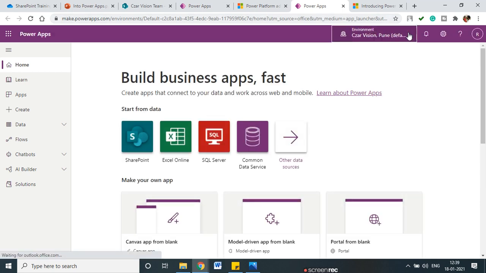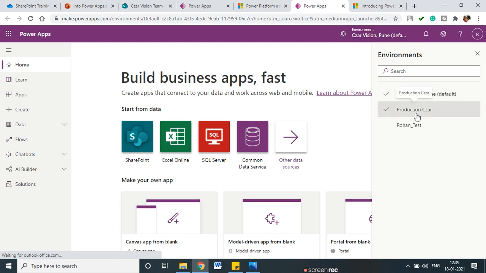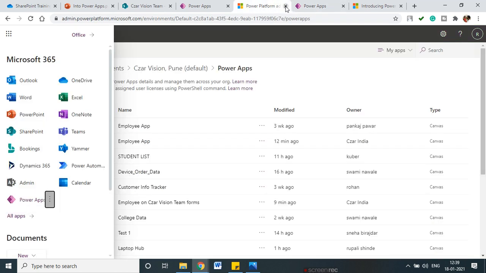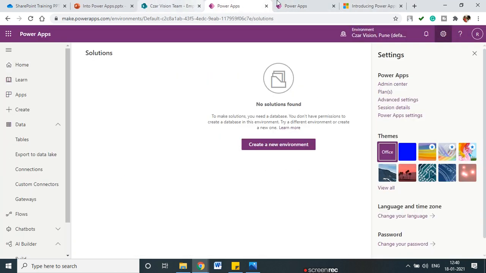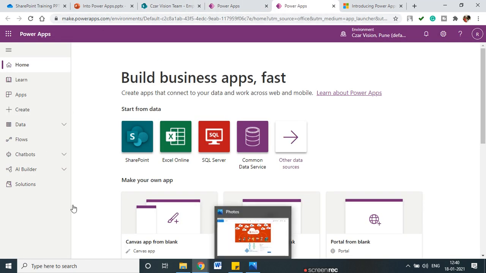See, this is our default environment, and if you want to navigate to another environment, you can do that also.